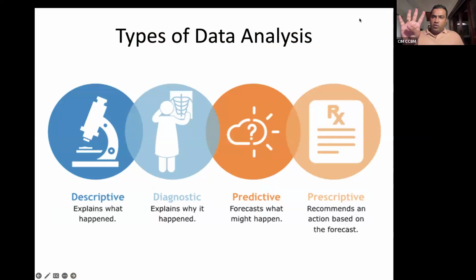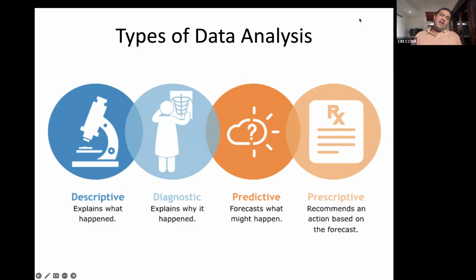We talk about four types of data analysis: descriptive, diagnostic, predictive, and prescriptive. You need to study this because you can have some questions around this, because these are theory. Therefore, please study theory. It needs to go into your short notes, and after your short notes, it needs to go to your head, right? So you can get some questions around this, multiple choice questions, of course.